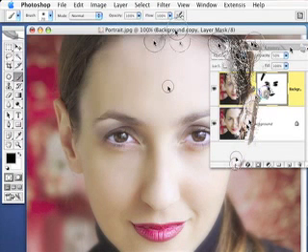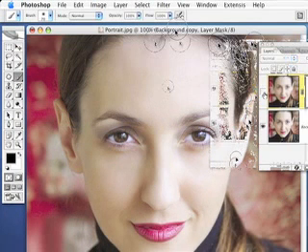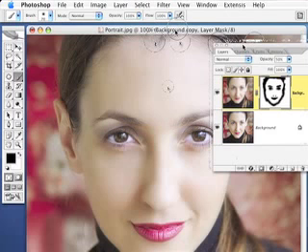I'm going to make the brush a little bit bigger, and then I'm going to show you a little trick to help speed this. Now see, I'm bringing back the detail in her hair, so her hair looks nice and sharp. When you add these sharp areas, it makes the whole image look sharp, and then we'll go kind of around here like this. Now, if I show you a before and after by hiding the layer, watch. You can see that her skin looks much, much smoother here, but other parts of the image are still soft.